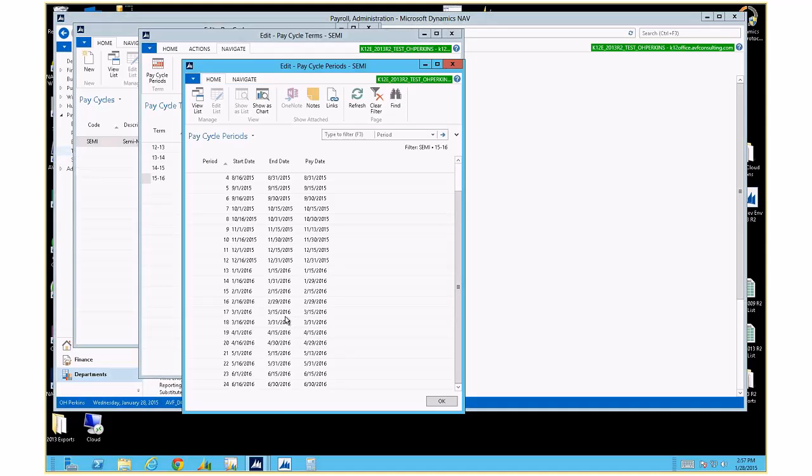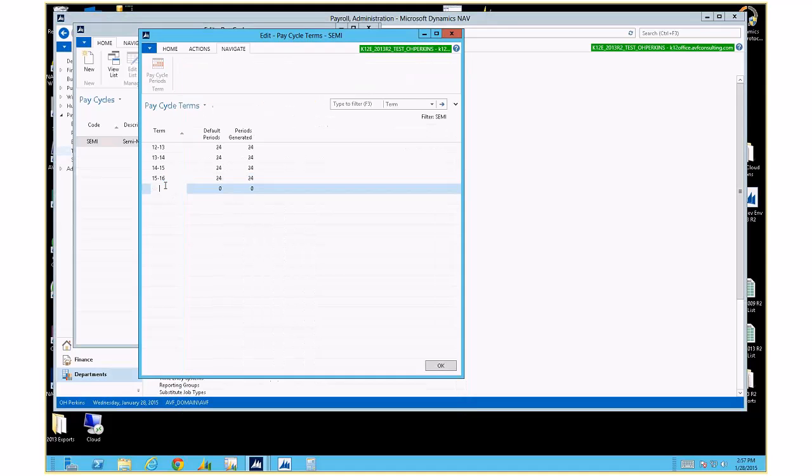So that's basically that. To create a new one, I always go to the last one and say, okay, my next one is 7/1/16, which is kind of obvious. So what you would do is you go 16-17. Might as well keep the flow going. Default periods. It's telling you right there what default periods are. So we have an action there. You can't just enter them. You have to generate them.